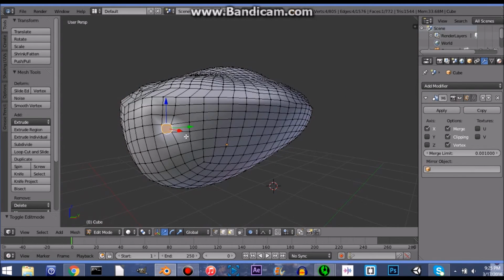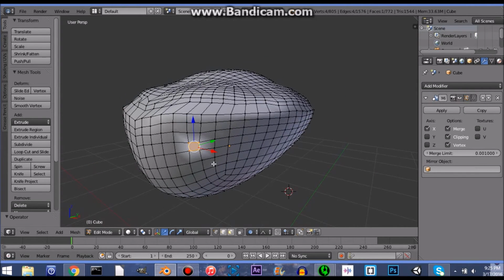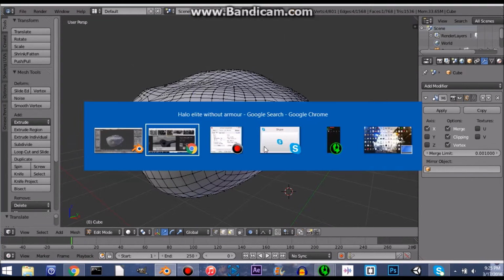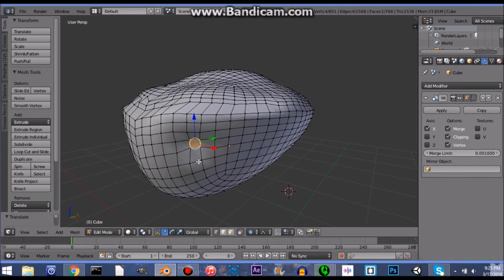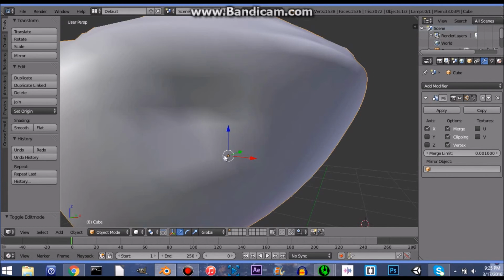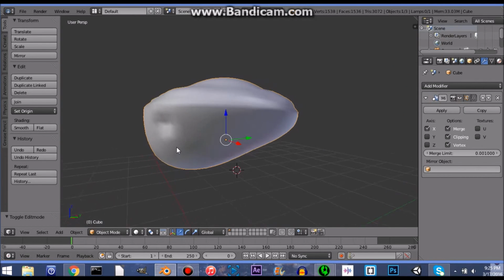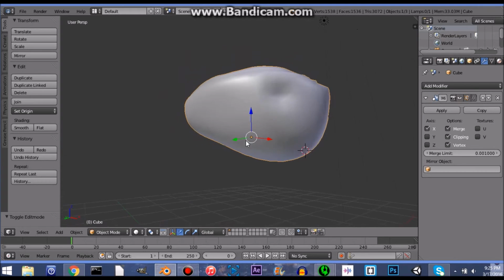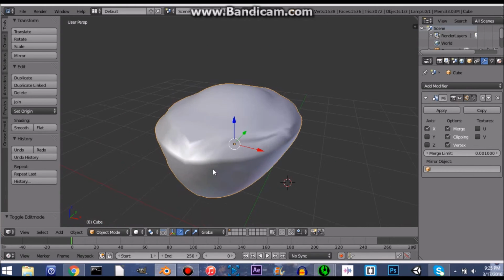It looks a little weird. I'm not sure why that light is like that. Maybe like that. Yeah, it looks good.